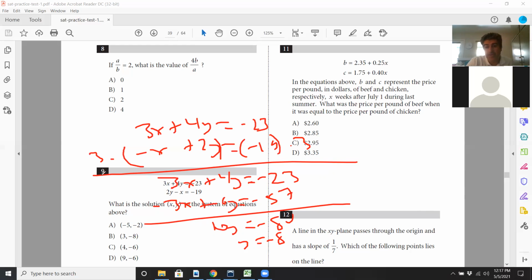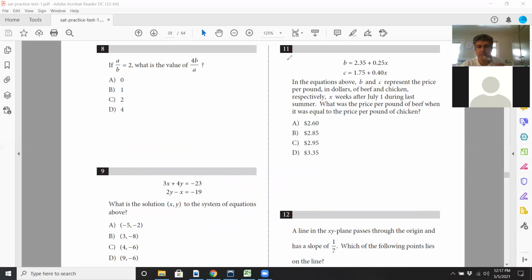And they put this in non-calc because there is actually a feature in the TI-84 calculator that can solve systems of equations pretty quickly, or you can graph them. Like you can isolate y in each case and then find a point of intersection. College Board knows this, which is why they put it in non-calc. Now here's another one, also involves a system.